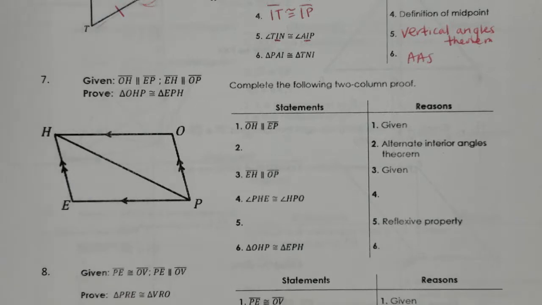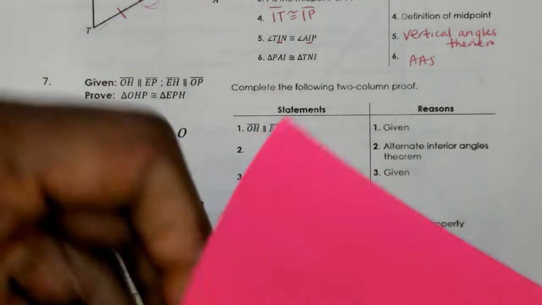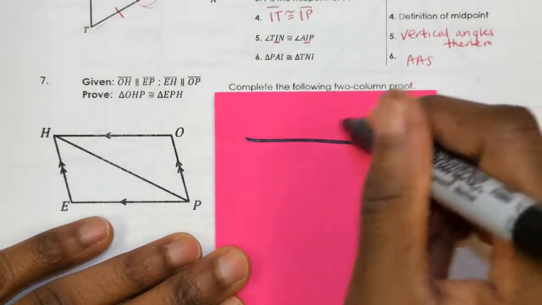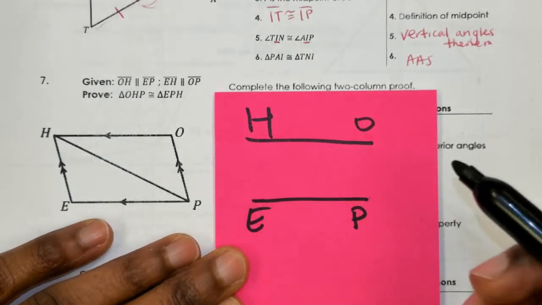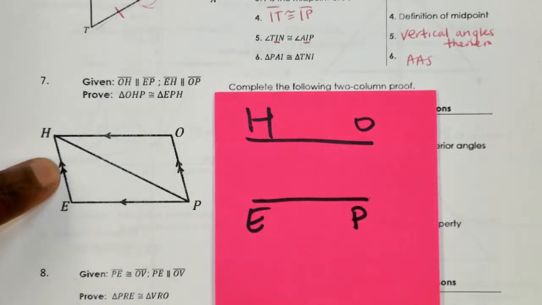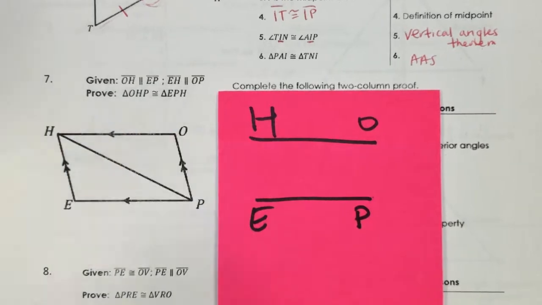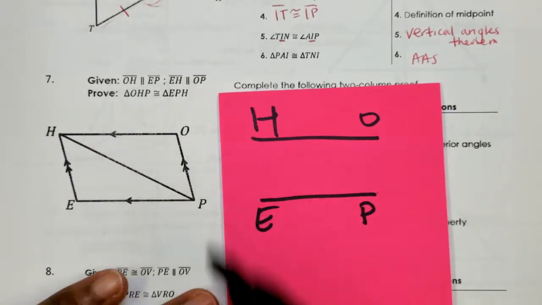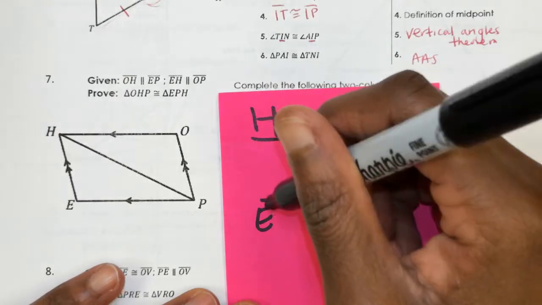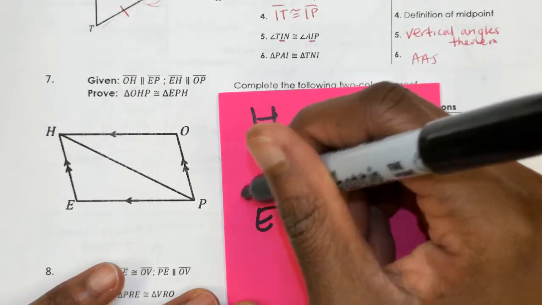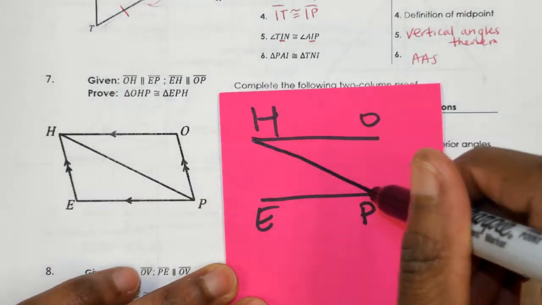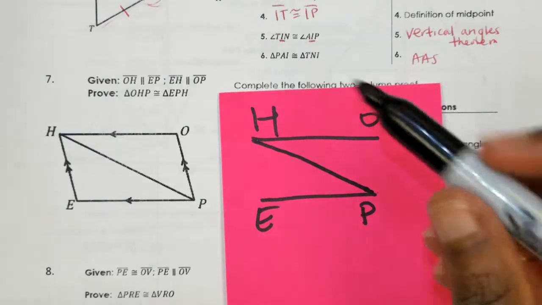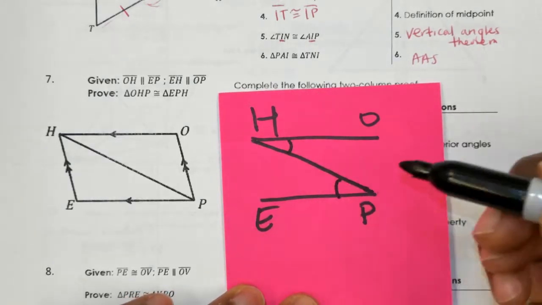So if I were to draw a set of parallel lines called OH and EP, then I have a couple different transversals I can pick. I can pick HE as my transversal, HP or OP. If I picked my transversal as HE, then my alternate interior angle would be outside of my parallelogram. So I want to pick this as my transversal, HP, which makes my alternate interior angles these 2 angles.